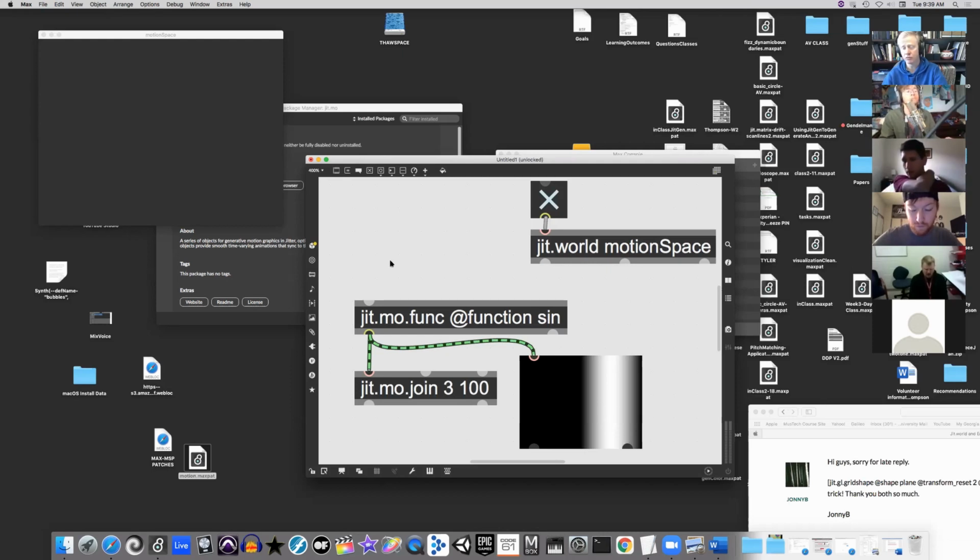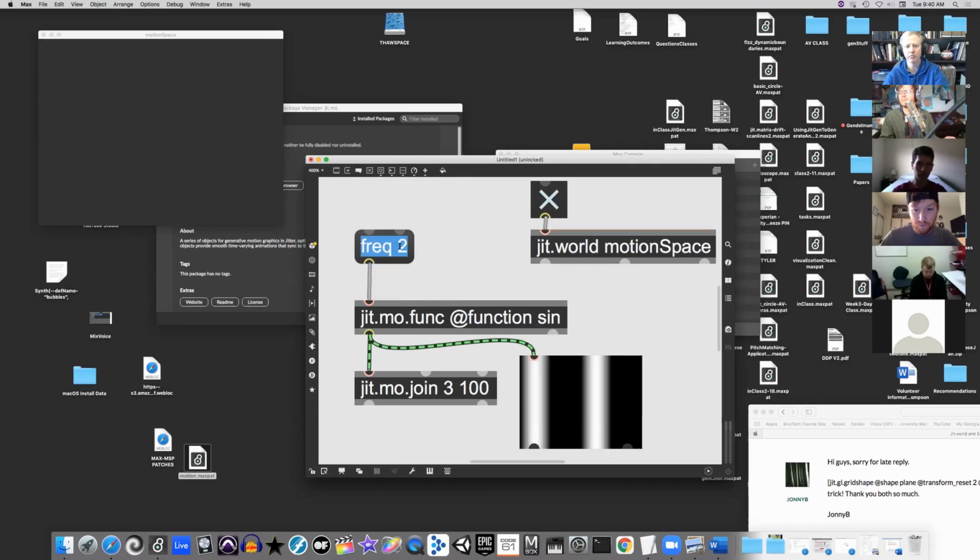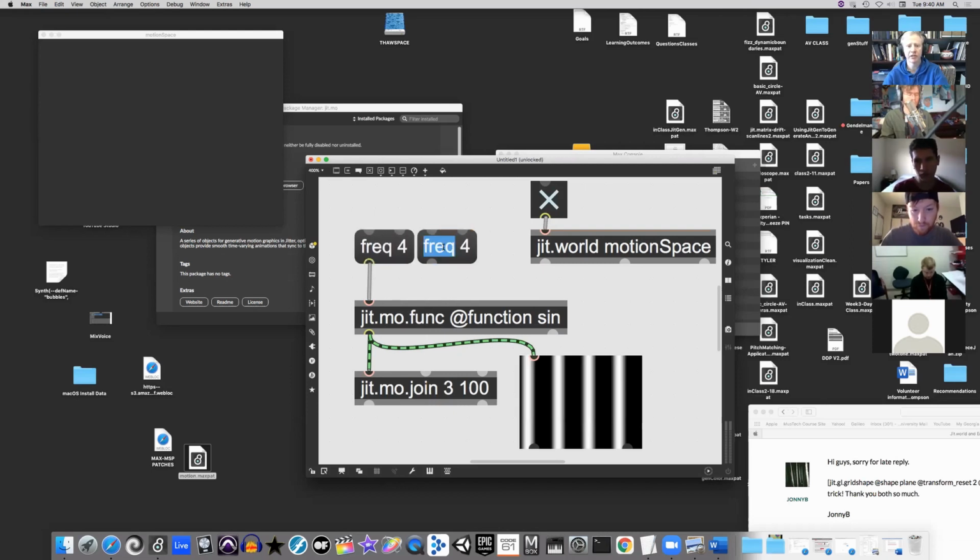Built into this object is the ability to change the frequency. So how many cycles of the sine wave are there going to be? So now we have 2, or let's say 4. We also have the ability to set a speed so that the phase of this sine will change, as we've done in previous classes.